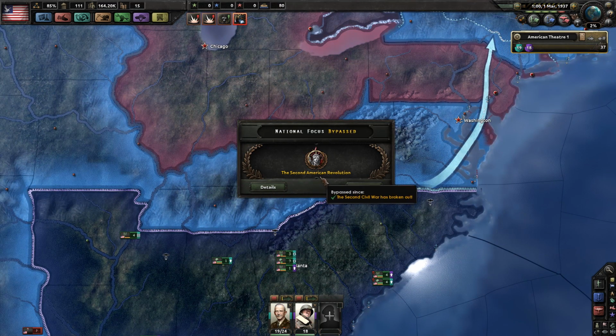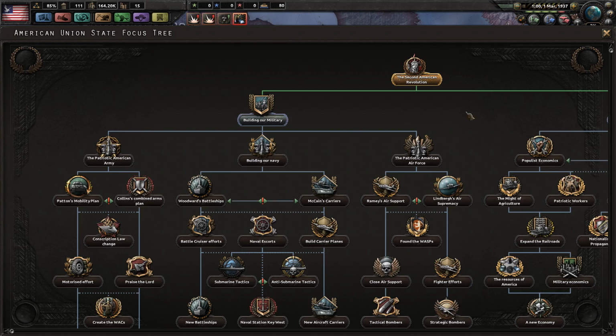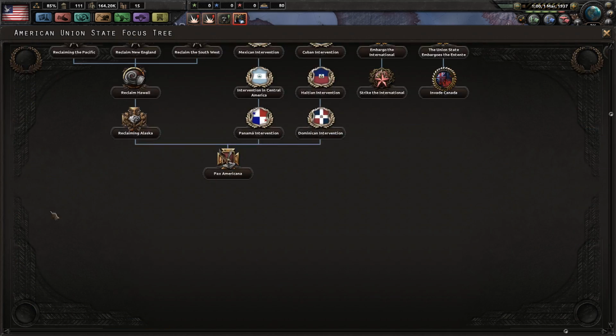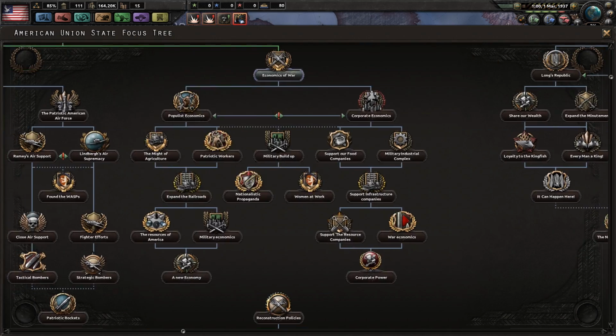The Second American Revolution. The Second War has officially broken out, and now I can choose new national focuses. All right, so our entire national focus tree has been reworked. That's pretty fun. Let's see, what does this all involve?